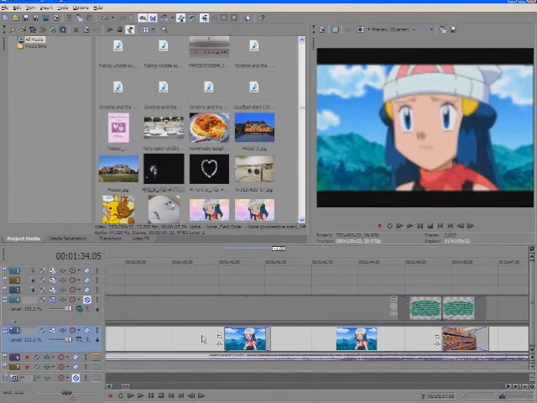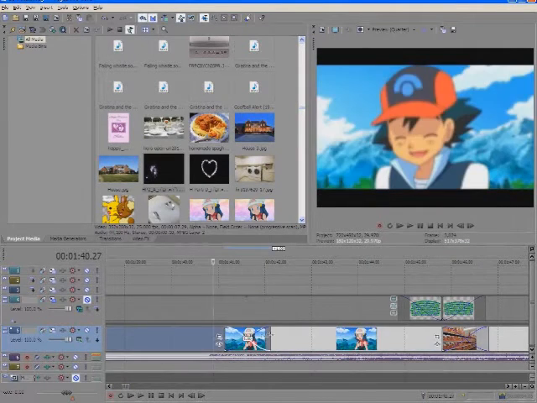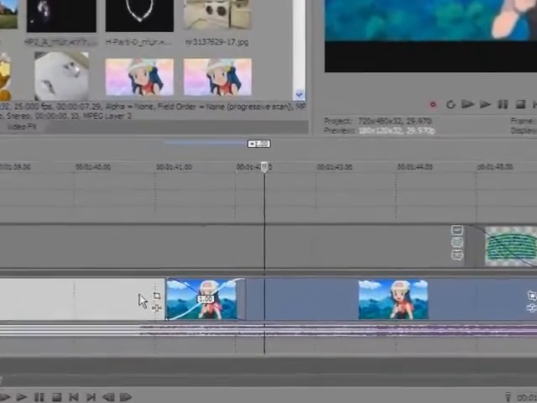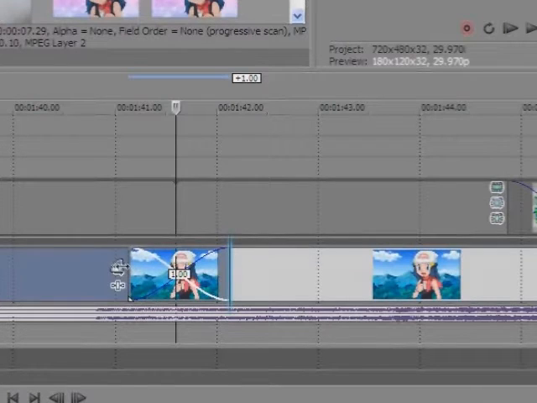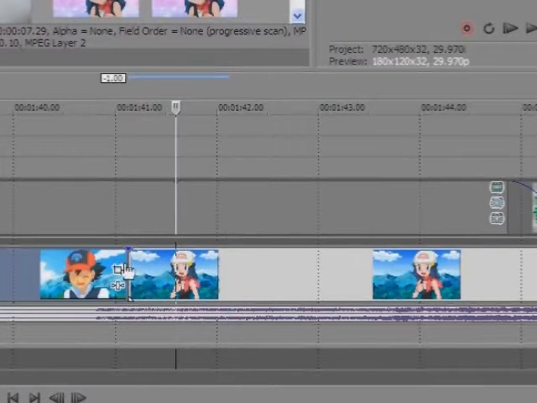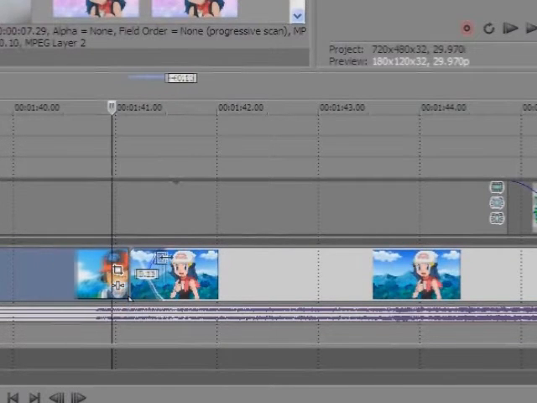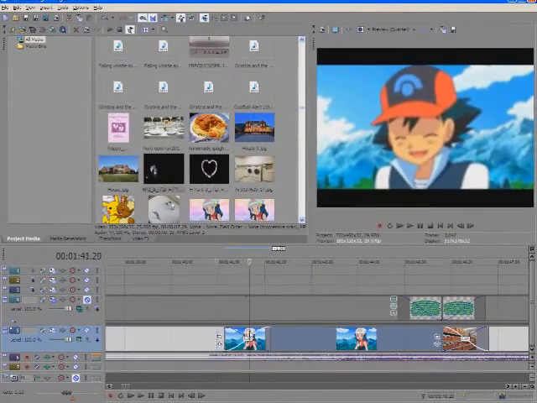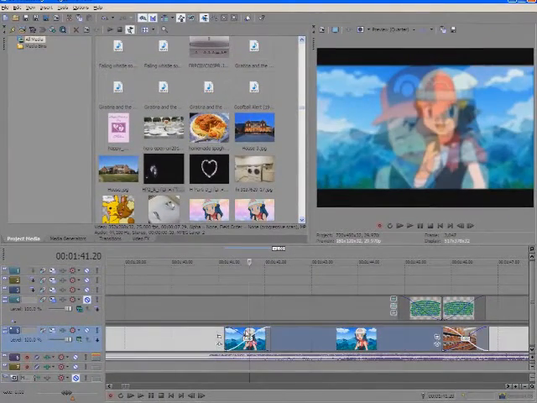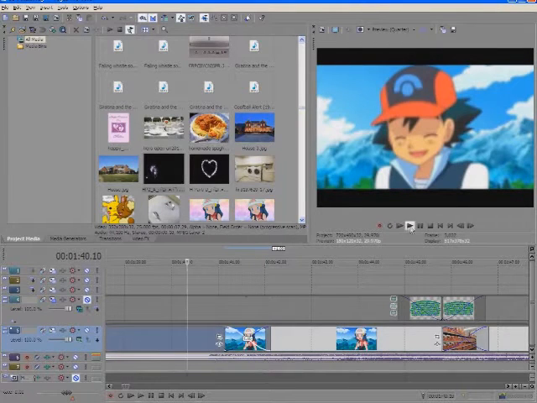Okay, so I have these two screenshots of Ash and Dawn during this first part of my episode, and you'll notice that there's an X-like symbol here. That X is actually representing what I like to call crossfading, and it's real easy to do. Take one edge of either media clip, and in this case I'm going to pull this one and drag it into the other clip. And that's all there is to it. And you can see for yourself how it'll look once you do that.